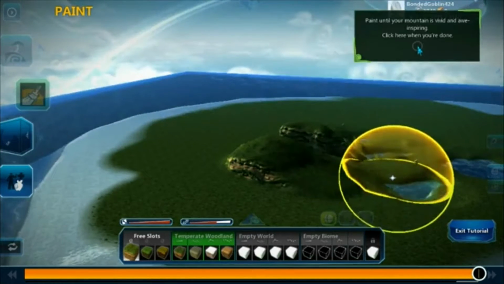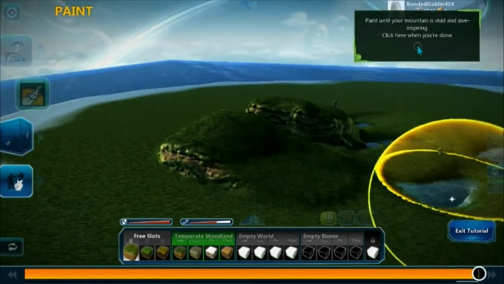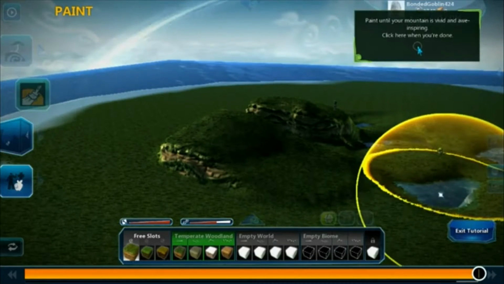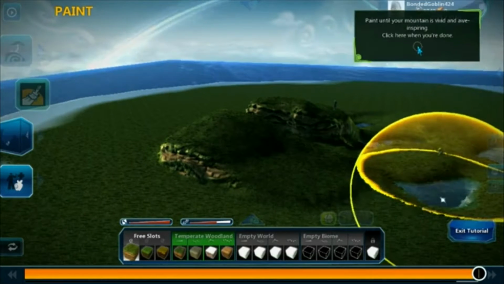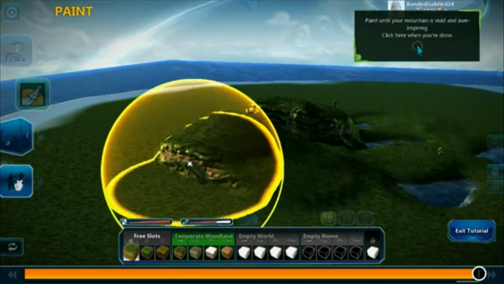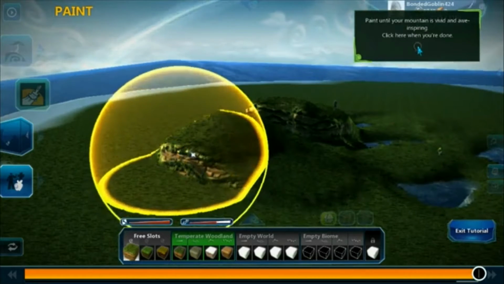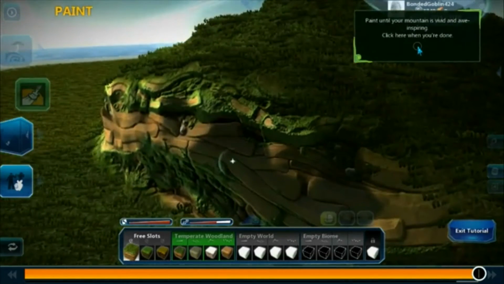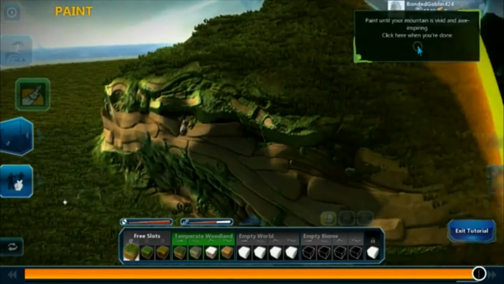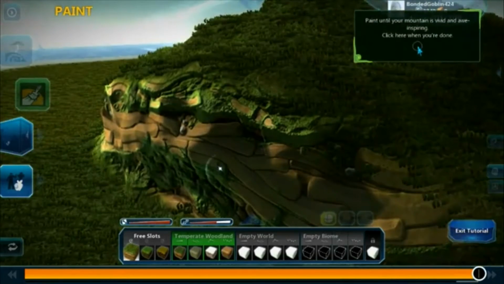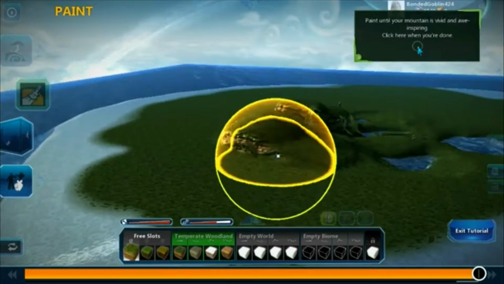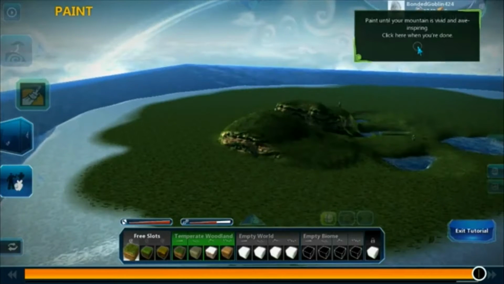You'll also notice that as we've painted it, it didn't do anything with the water. So there's some intelligence built in here that says we've got a bit of water here. It shouldn't have a foliage type of landscape on it. Also, it notices that the mountain actually has a side. So if we zoom in, we can see that there's some actual rock faces, even though we were choosing this grassy kind of foliage for it. It knows that the side of the mountain may or may not have foliage growing on it, so it's created some rocks in there for us.